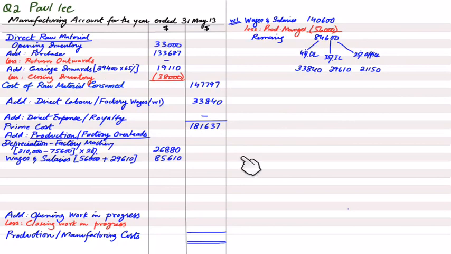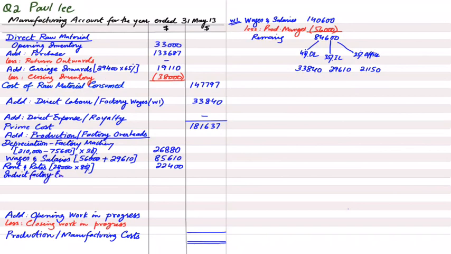Okay, in factory only direct or indirect factory costs will be charged, but office expenses will be charged to income statement. Then we have something more, that is rent and rate. So how can we know the rent and rate is used in factory? It is mentioned in note 4 that 80% of the rent relate to the factory. So what we need to do will be multiplying total rent cost with 80%. This will give us the share of factory.